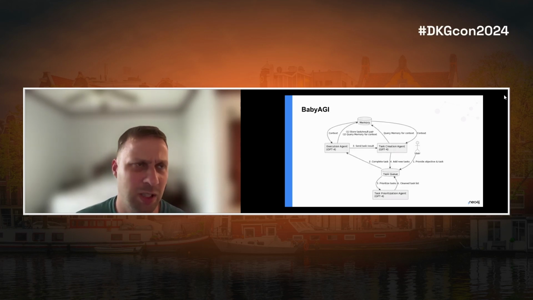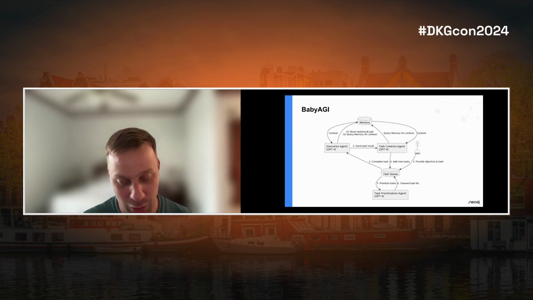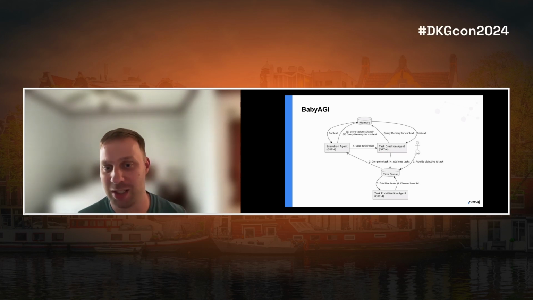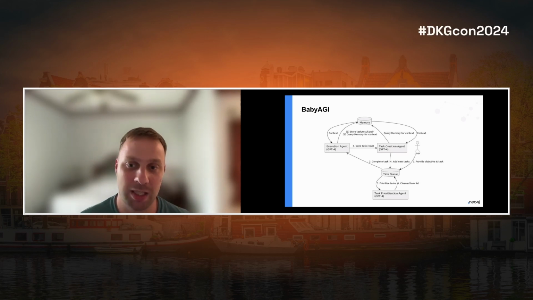Like a year and a half ago, I don't know if you remember, there was a big boom with GPT 3.5, I think. There was BabyAGI, where you had autonomous agents and you gave it a task and then the agent created a task queue. Oh, it's actually GPT-4, it says in the slide. And the agent creates a task queue and then you had execution agents that would go and execute those tasks, and the agent could prioritize tasks or remove tasks from the task queue, and it was really exciting.